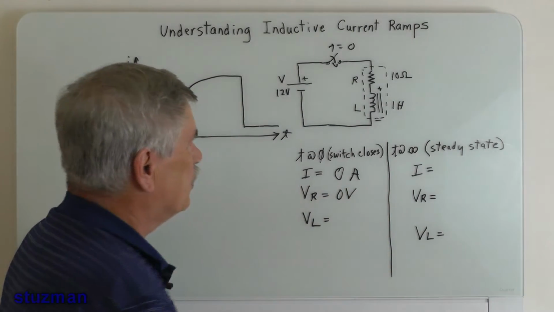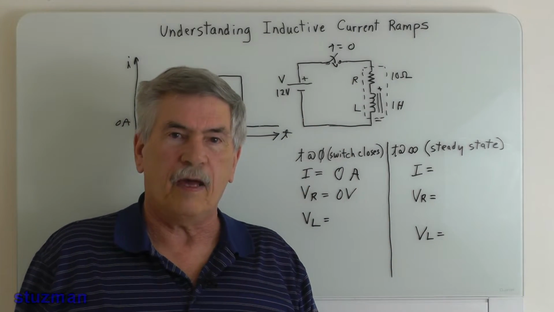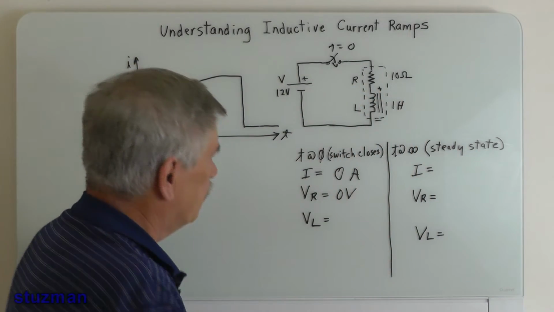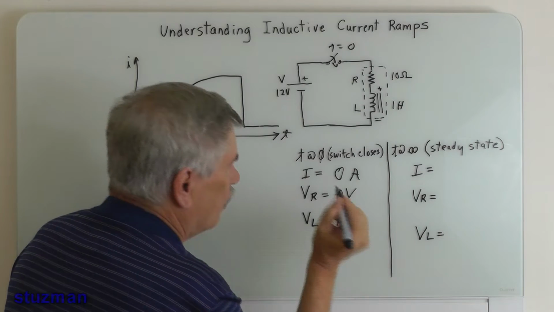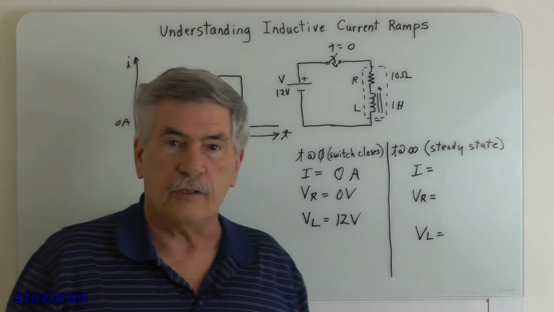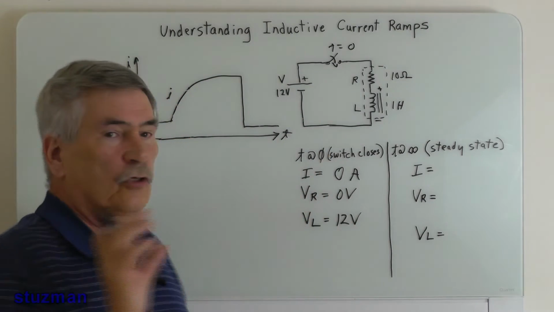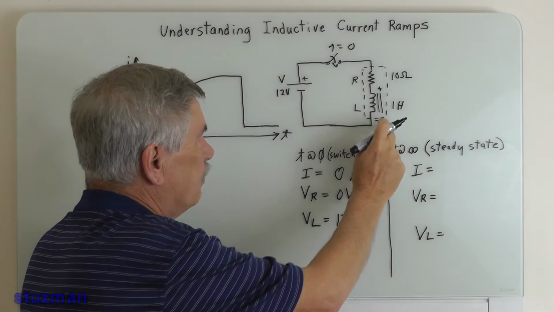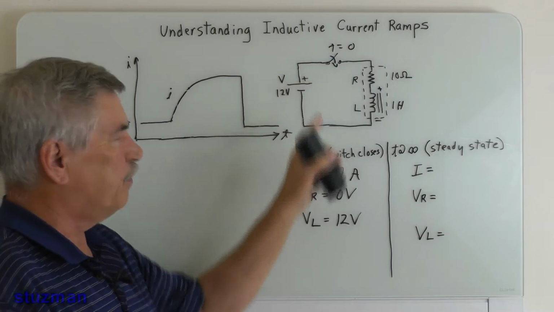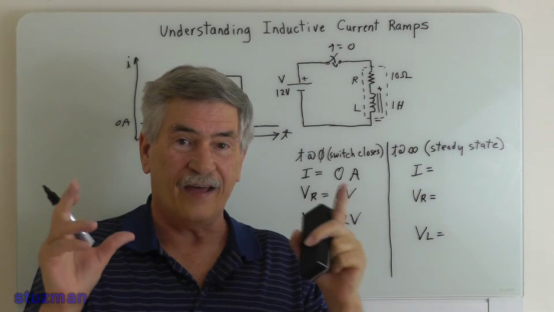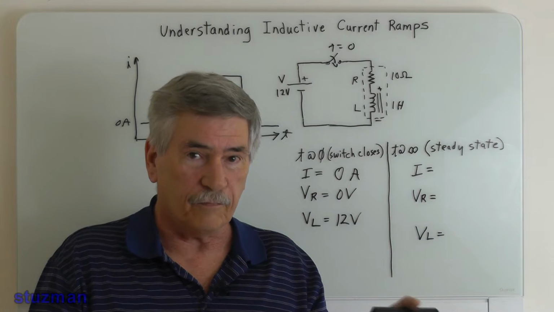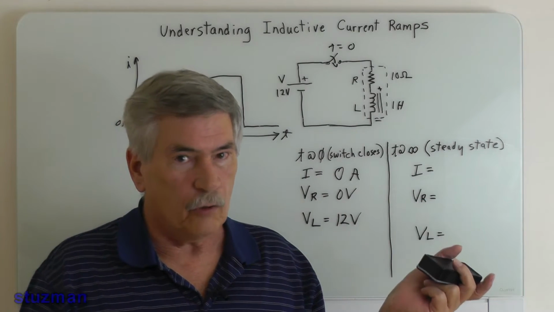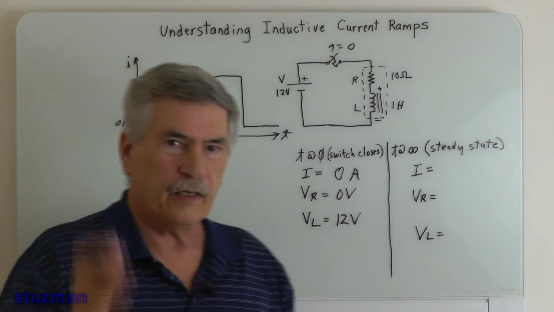We have 0 amps. Now look, we had 12 volts across the battery, so that 12 volts has got to be somewhere. Well, it is right across the inductor. The whole supply voltage is right across there. Now when it induces the voltage across itself, the coil, we're going to have the polarity of plus and minus as shown here. This plus is over here with this plus. These two voltages together, 12 and 12, if you subtract the difference, what do you get? 0 volts, no current. So that's why we don't have any current at that very instant.